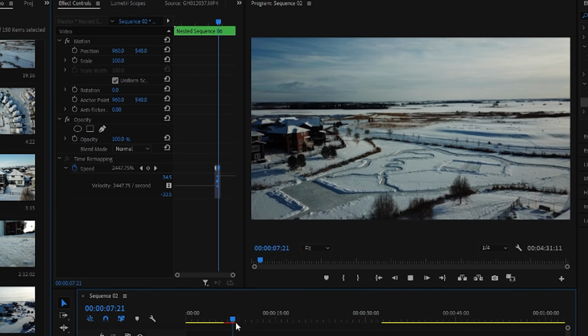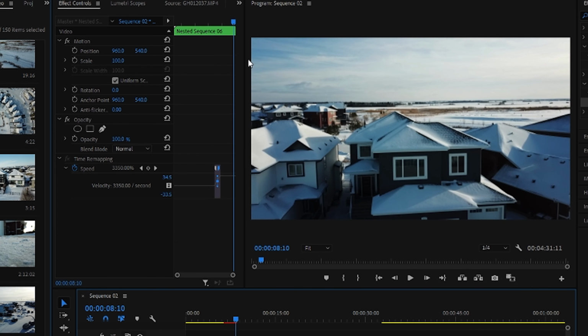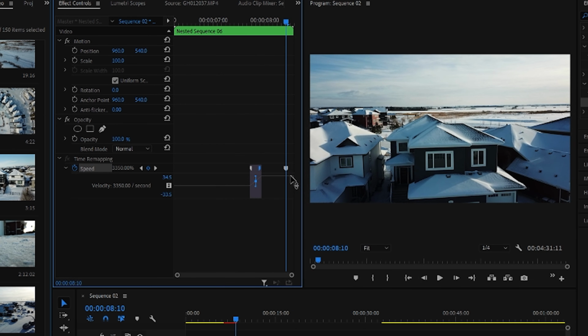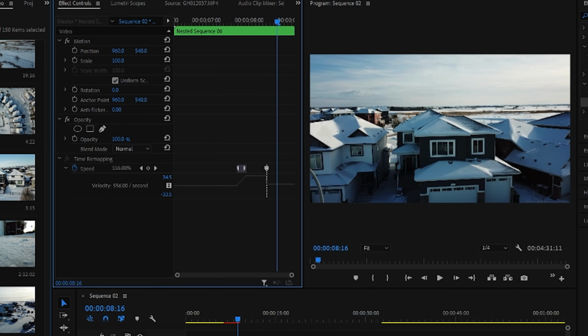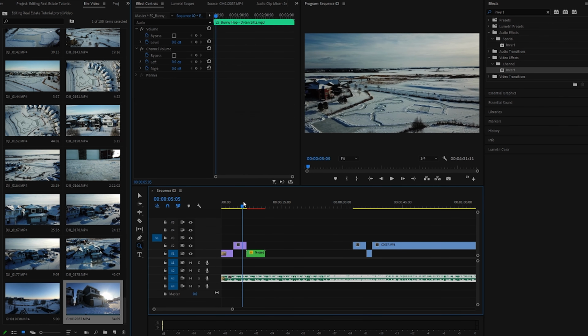And we're going to ramp it a little bit here just by pulling apart on the tabs. And so right about here, near the end of our clip, we're going to add another keyframe. And if you ever want to make this bigger, you can just pull over here. And then we're just going to pull down so we get back to 100% speed, because our 100% speed, remember, is actually 40% speed, so it's going to be slow motion. Okay, so now I'm just going to watch it back here.